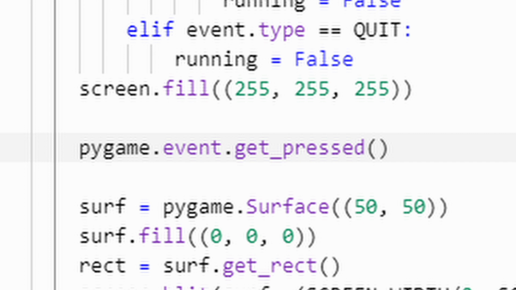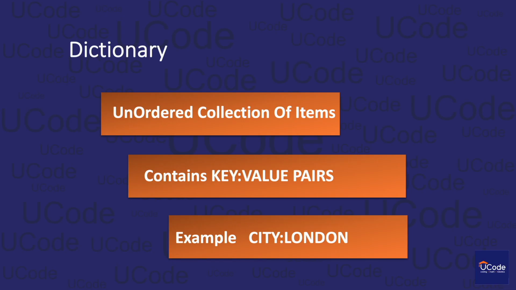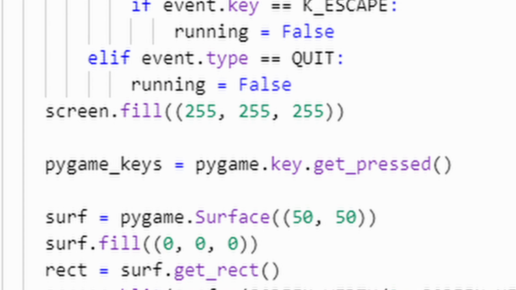But what's a dictionary in Python? It's not that different from a regular dictionary, actually. A Python dictionary is an unordered collection of items. Each item in a dictionary has a key-value pair. The key is an item of data that has a name, and then the value is its content. For example, the key might be city, and the value might be London. The Python dictionary is a key-value database.